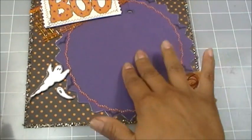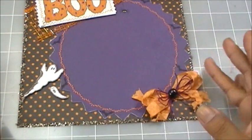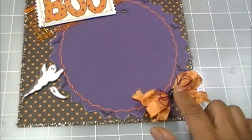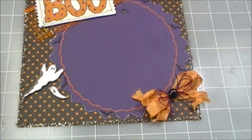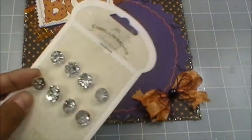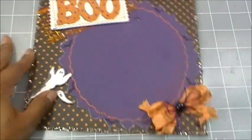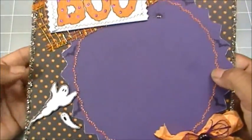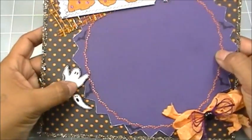And then here goes that seam binding ribbon that I crinkled up myself, the black hemp, and this right here. Remember I showed you these? All I did was grab my Copic marker and color it black. Isn't that pretty? It's a little shiny, and that's beautiful. And then there goes my ghost again. I can't get enough of those.